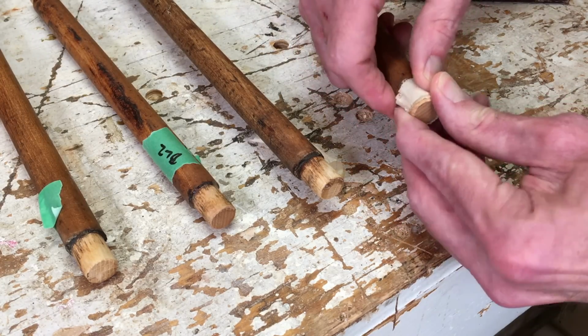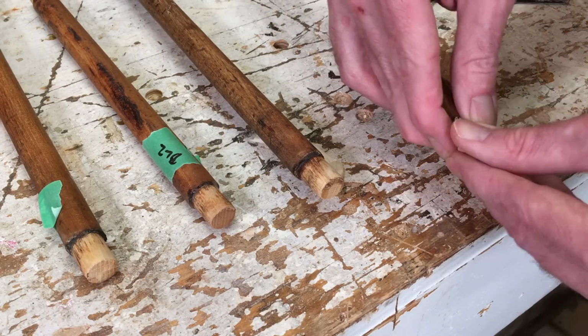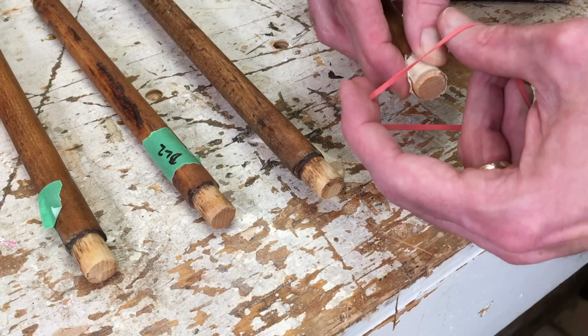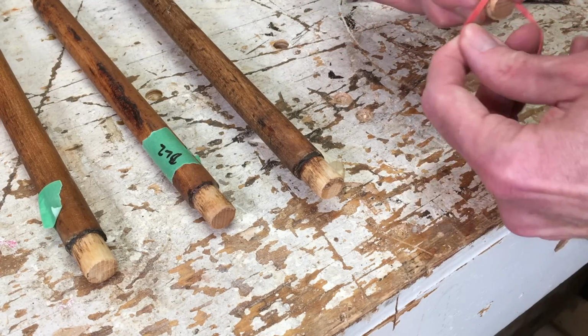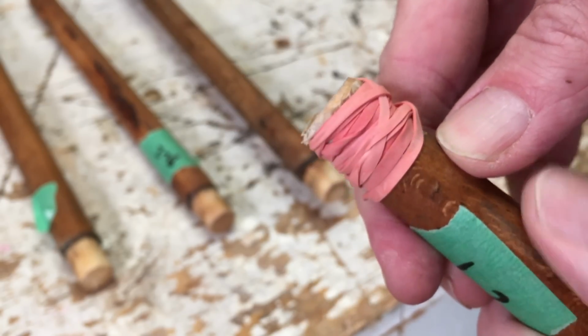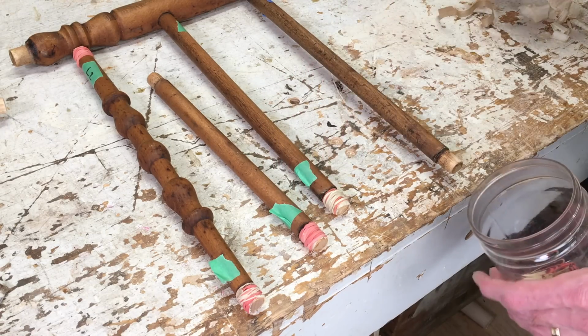And then what I want to do is work out any air bubbles, get it nice and smooth, and then I'll wrap it up with elastics to hold it all together. And I just cover these with elastics, every single part of the surface, to make sure I've got clamping pressure and I've got a good solid bond of that shaving on the tenon. I have to let these sit for 24 hours to make sure that glue comes to full strength.